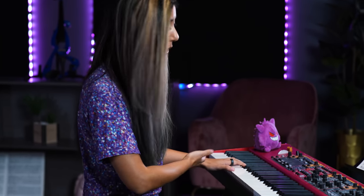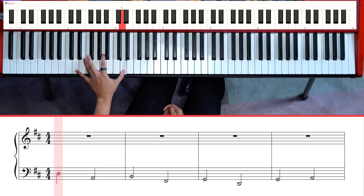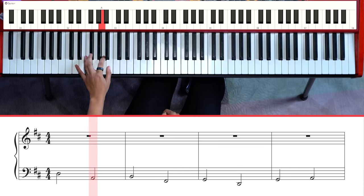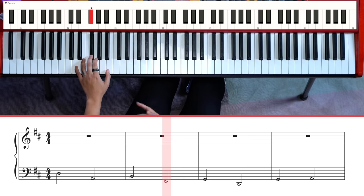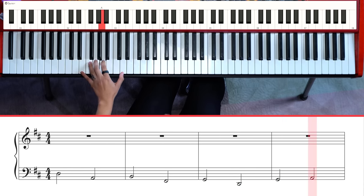All right, so first let's learn that left hand part that doesn't ever change. So the left hand is playing the cello portion, and these are the 8 notes. D, A, B, F sharp, G, D, G, and A. And that just stays the same throughout the entire piece.